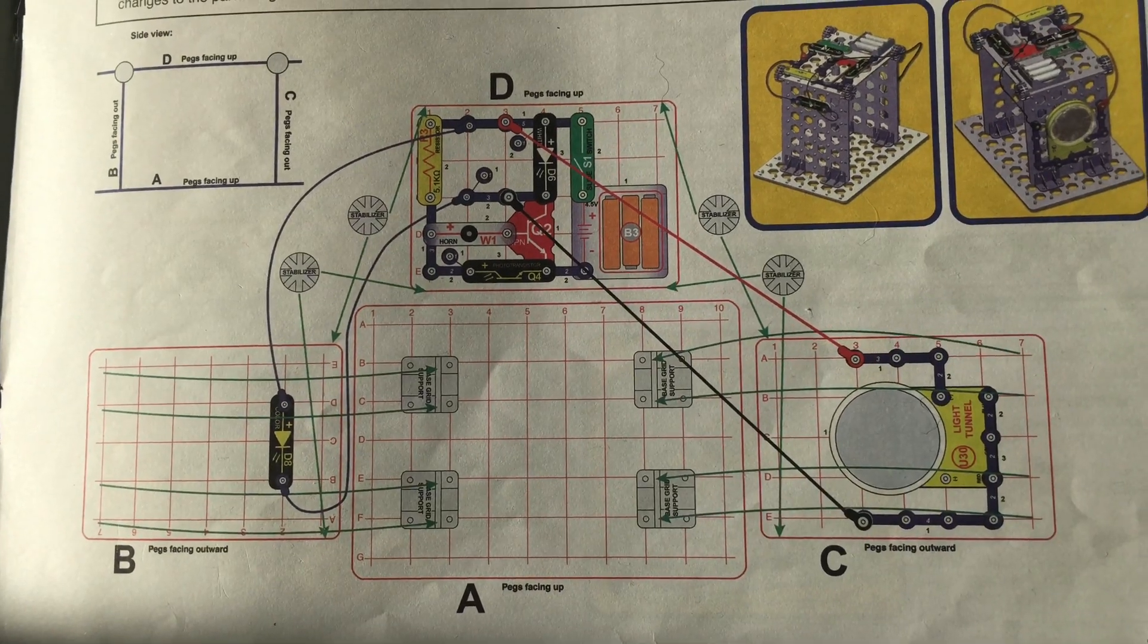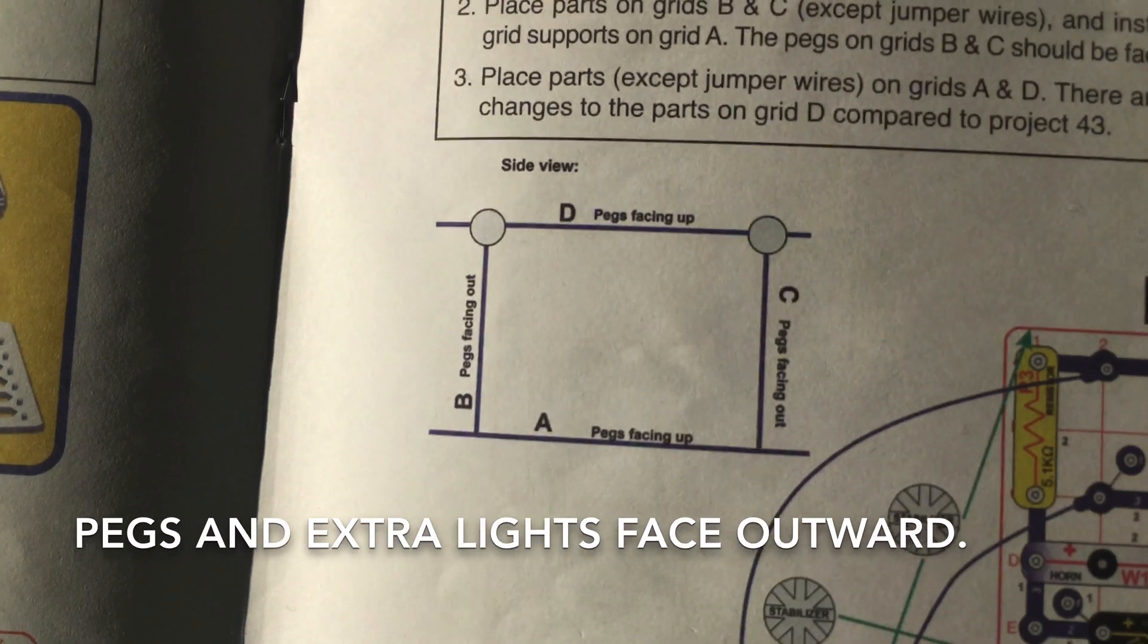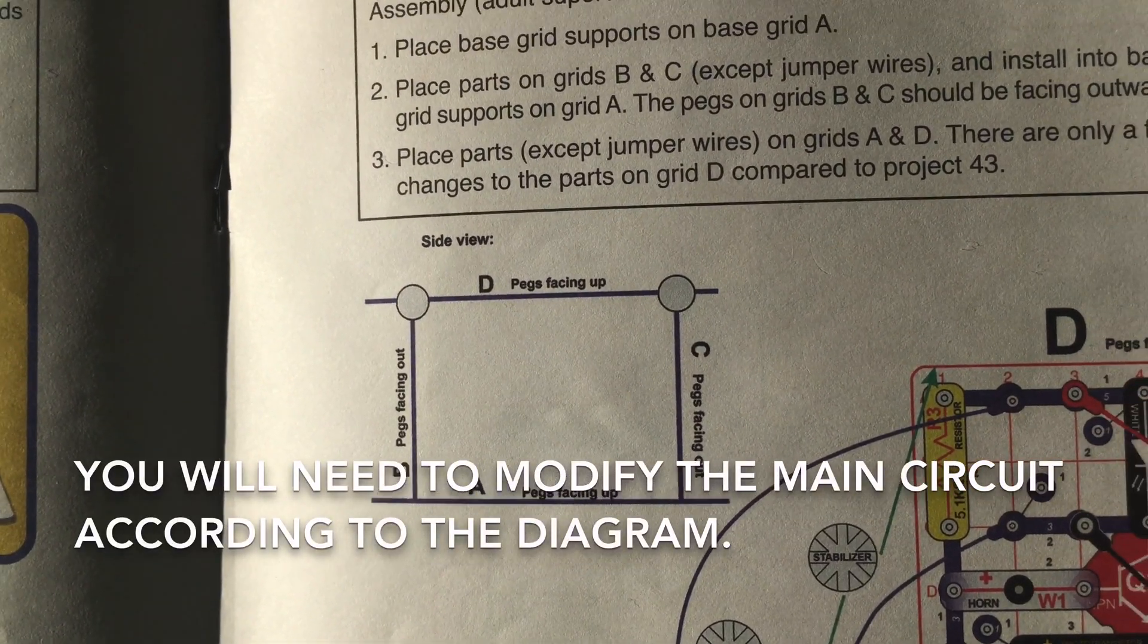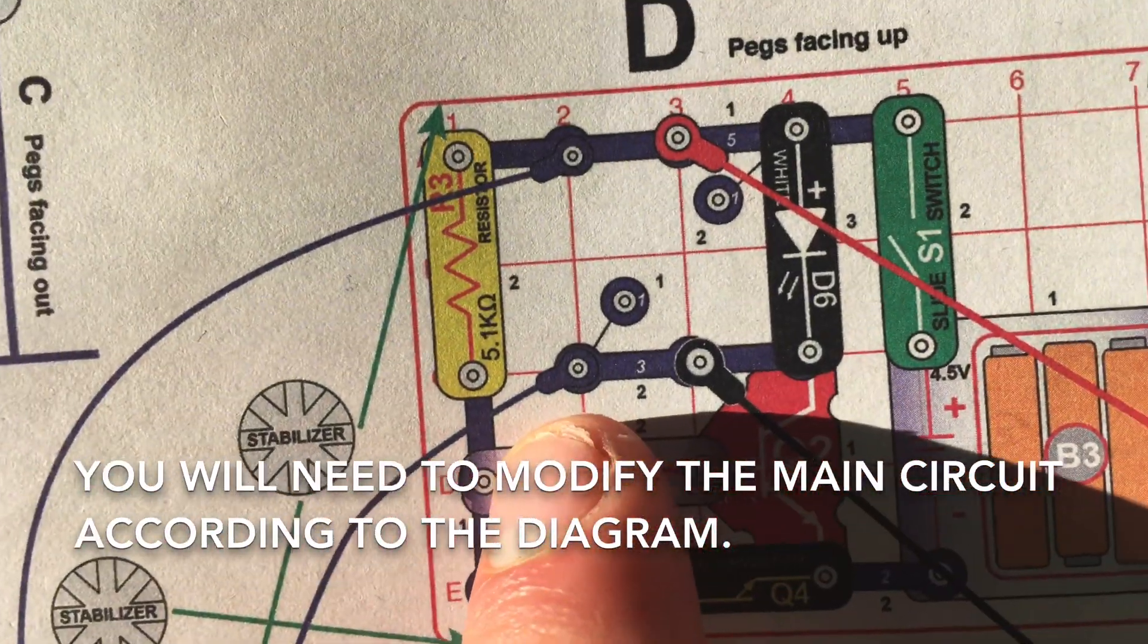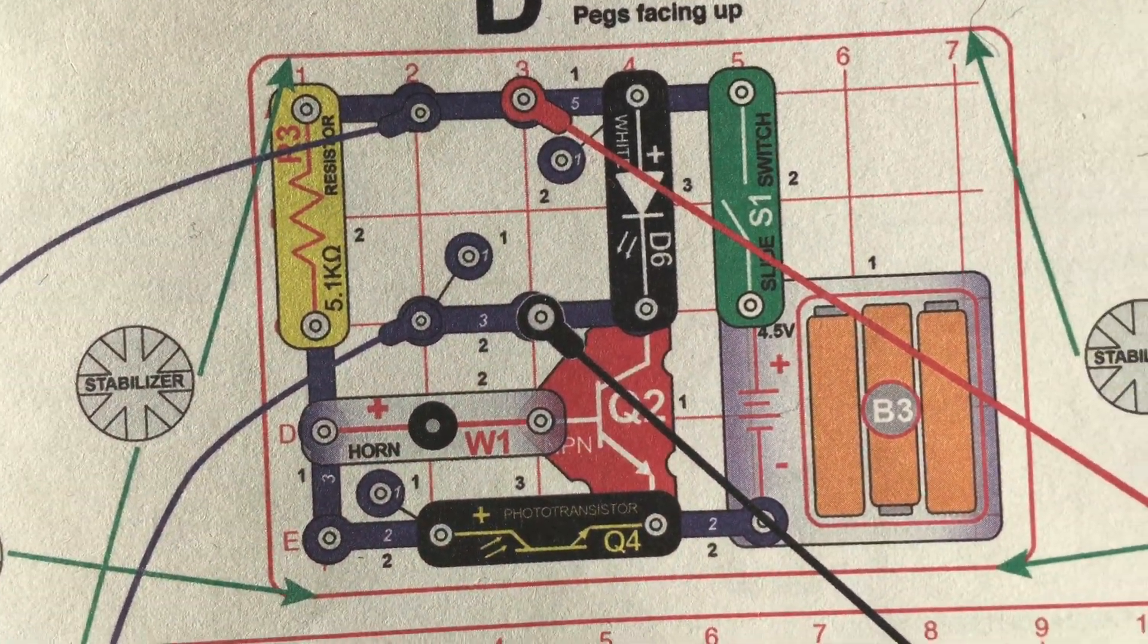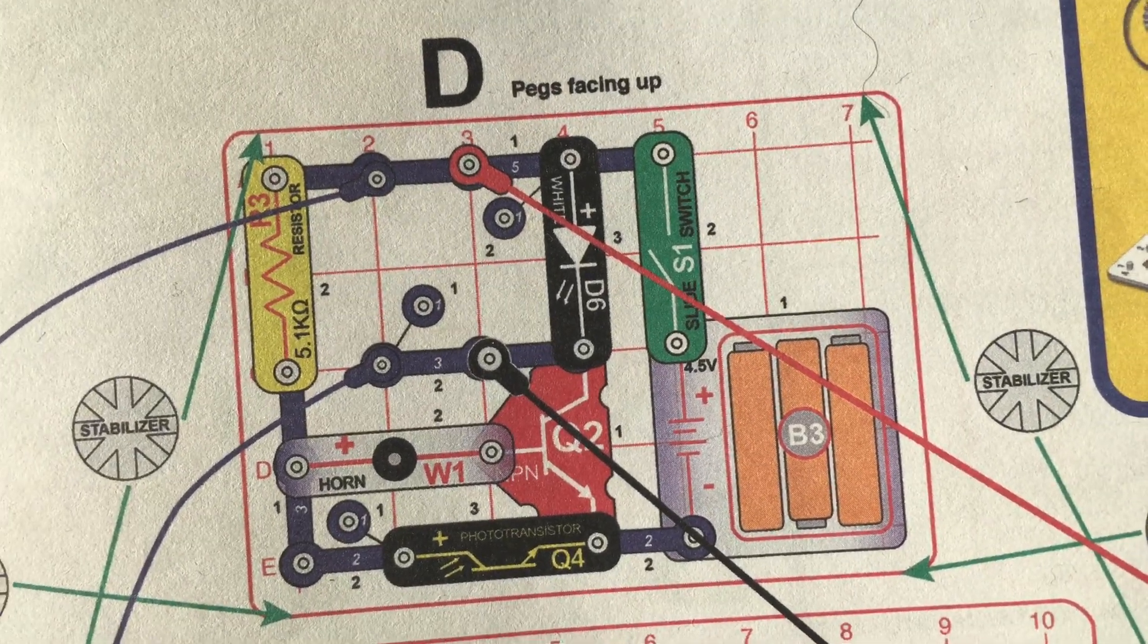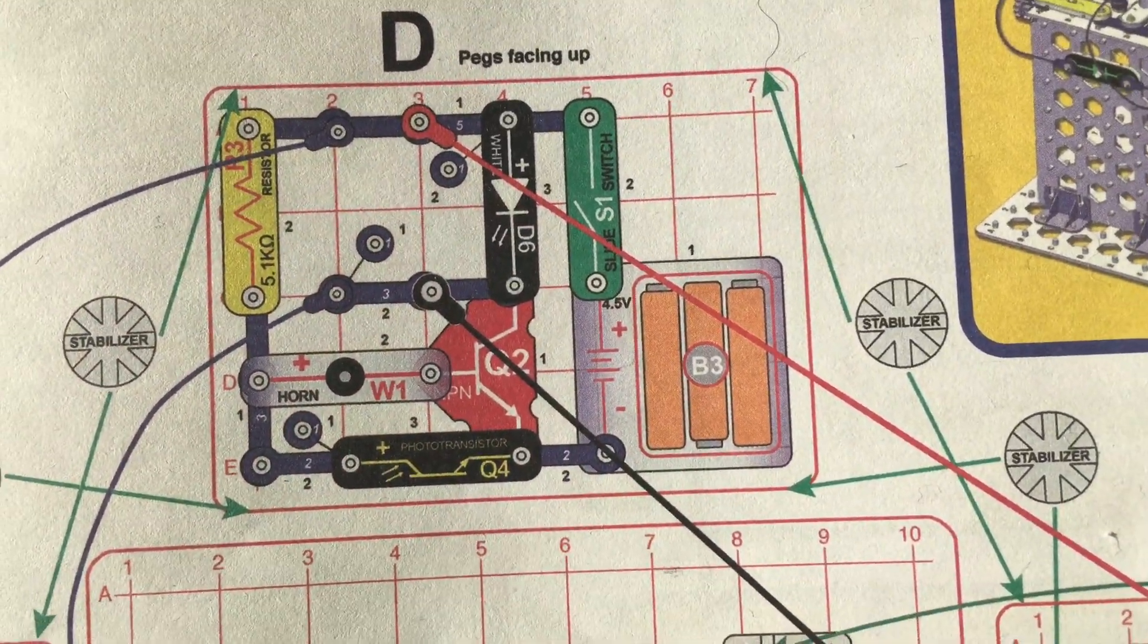An overall view of the diagram for this circuit, and then here is how the pegs face. They face outward, and we will also have to connect a three-snap wire on the second level in this project as the diagram shows. We will use one-snap wires, and we will also raise the level of the white LED to level three.